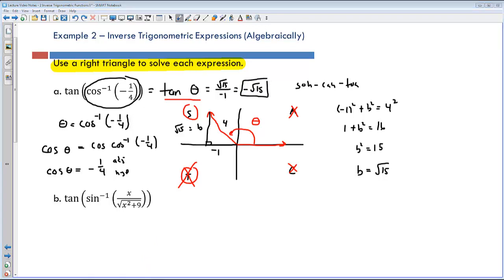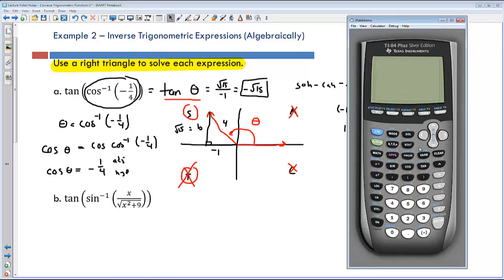And so now I can check that on my calculator if I want to make sure I didn't make any mistakes. I can take the tan of the cosine inverse, so second cosine, and type in -1 divided by 4, in parentheses, and hit enter. And it spits out this number, -3.87298, and so on. And I'm not sure if that's negative square root of 15, so I need to check that. So there's a negative. Second, x squared pulls up the square root button, and then type in 15. And then they're exactly the same. So not only did I solve the problem showing all the work, but I know I did it right because I can check it with my calculator.